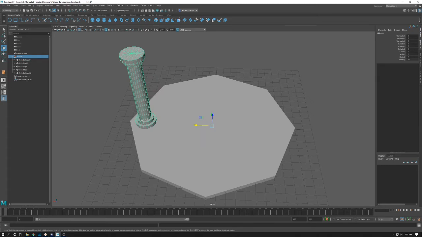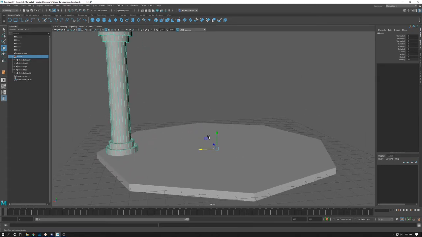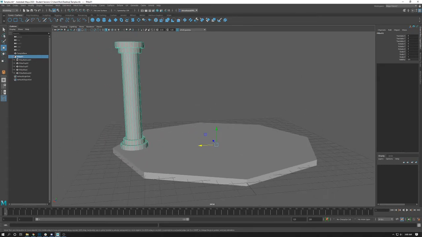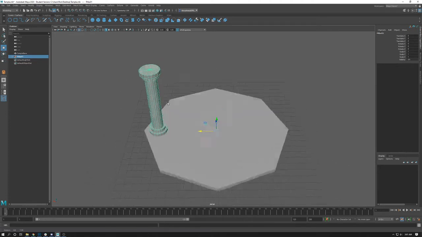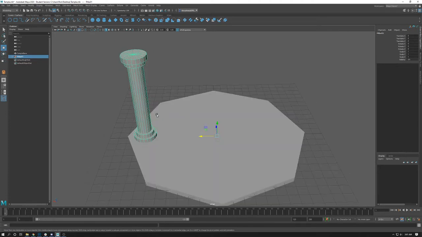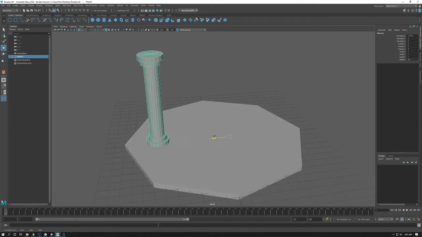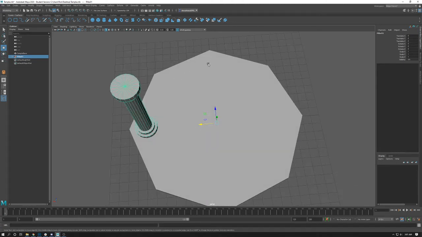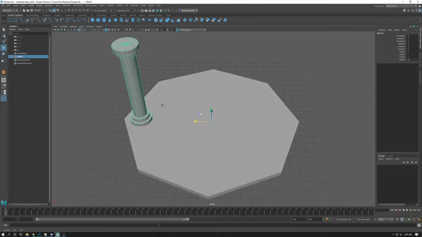But I'm not going to do that. In fact, the reason I had you guys build it this way is we can take advantage of this, and we're not going to use the move function. In fact, we're going to use the rotate function. So I am going to duplicate this, but instead of trying to translate it around, I'm going to rotate it. That way I can get perfect placement in each corner in this particular case.